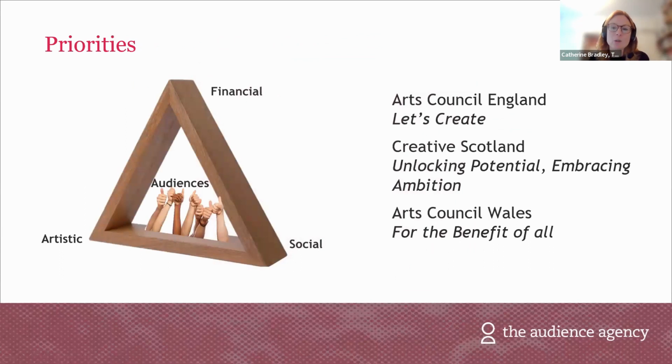Cultural organisations are always in the position of balancing priorities across artistic and cultural, financial and social. And really just to make the point here that audiences are at the heart of success across all three of these areas. So taking a strategic approach to audience development planning helps to see how engaging different types of audience can support delivery of different priorities. And they might span the priorities of your funders and other stakeholders, internal priorities across departments, as well as helping to break down any potential or perceived conflicts between different priority areas as you're trying to manage all of that within your organisation.